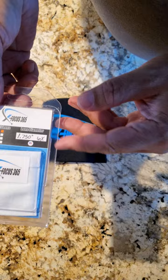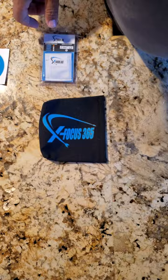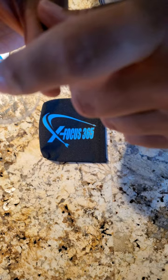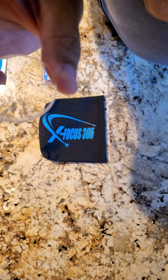so it tells me the power of the lens. What's amazing about this lens is it is laser etched, and the laser etching tells you, you really can't see real good, but it says X-Focus 365 AD Achromatic Doublet Lens. It tells you the power. It's laser etched in here. This is a 6X.